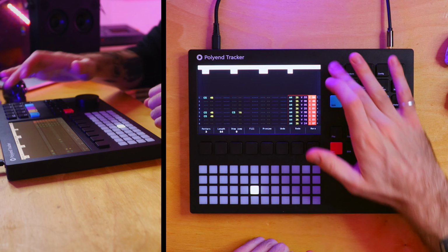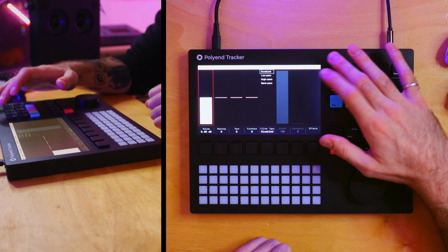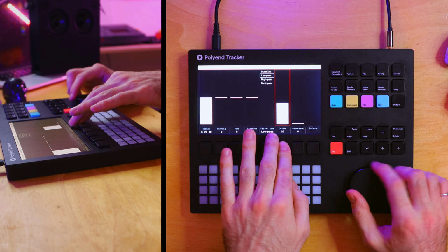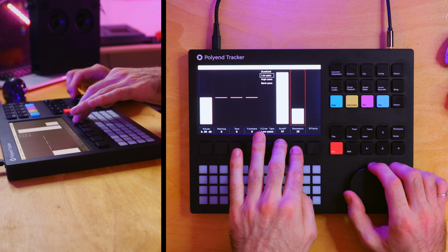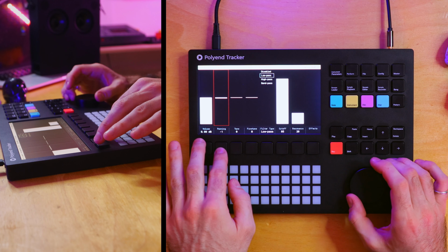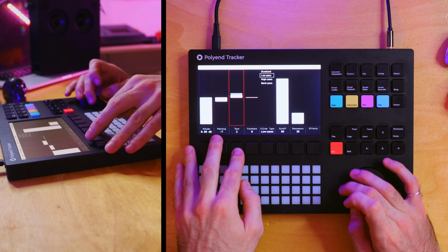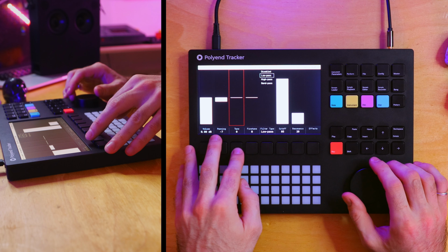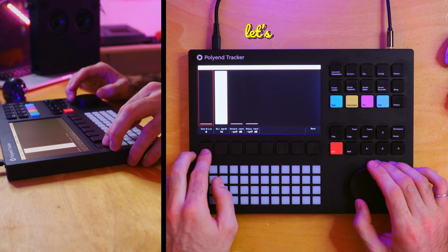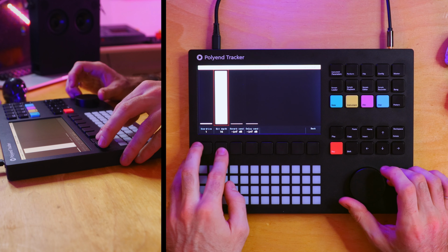Completely different feel already. We'll go to instrument parameters. I'm going to throw a low pass filter on there as well. Where is it? Oh, skipped it. Low pass, cutoff, let's try this. Some panning as well. I could change the tuning here if I want. Overdrive. Risky, and then bit depth. This is great.